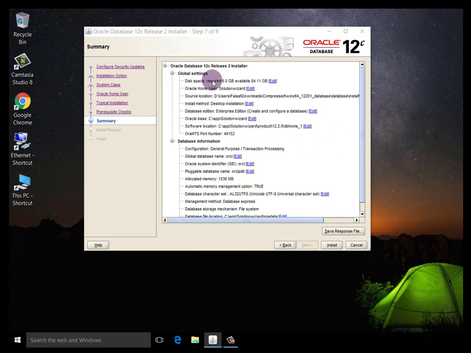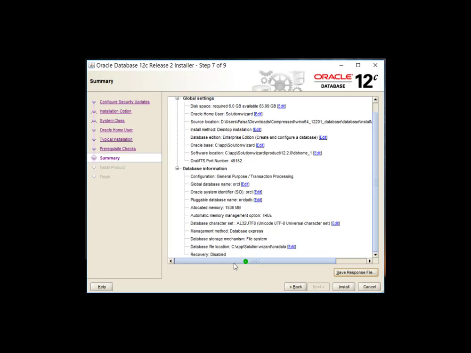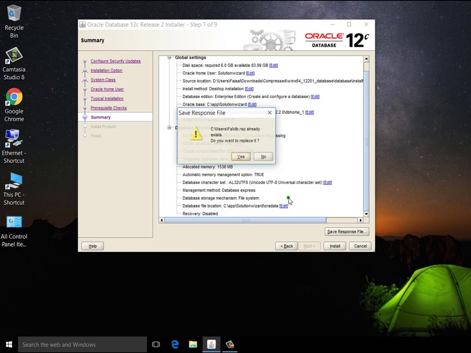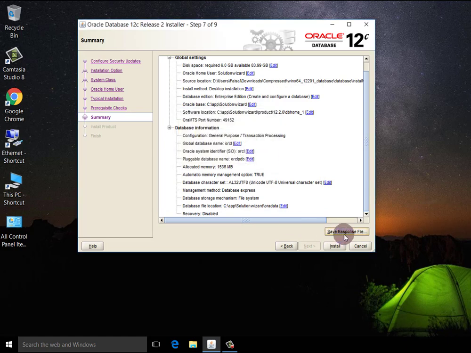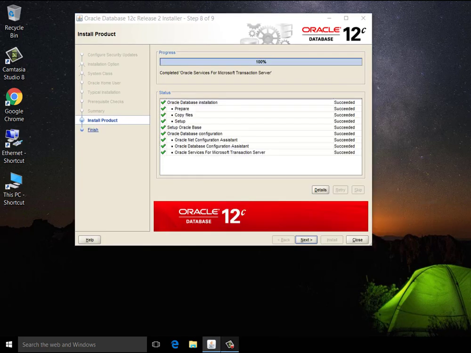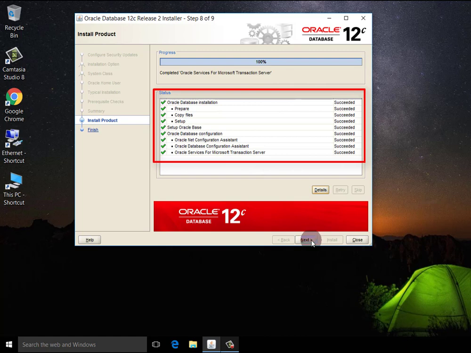Luckily, no error. Here you can see all the important information regarding our Oracle database, such as the global database name, the SID of our database, and the location of the parameter file. I suggest you save all this data somewhere. Now click Install. Doing so, we will start the installation. The installation takes some time, depending on your hardware like processor speed, RAM capacity, etc. This process consumes some time.